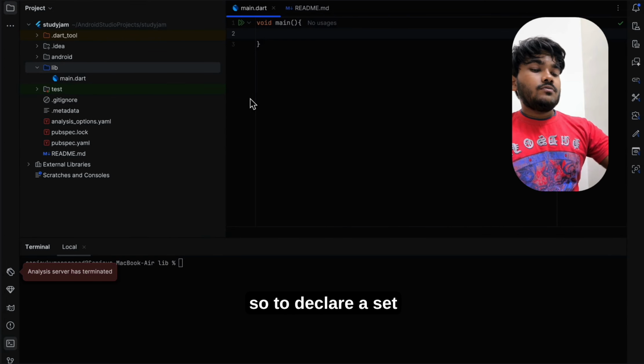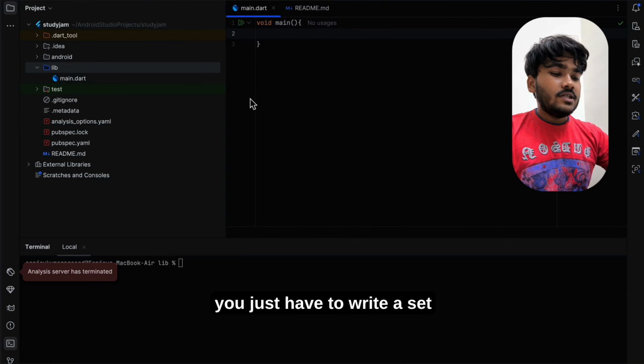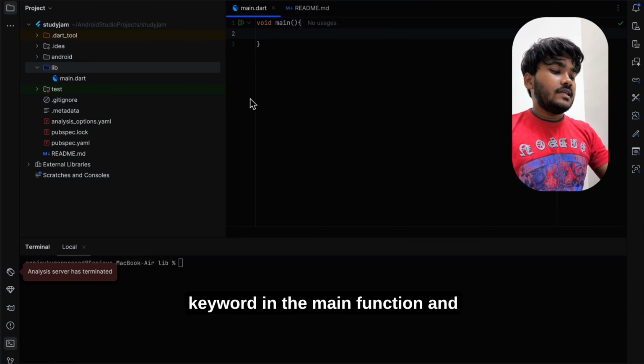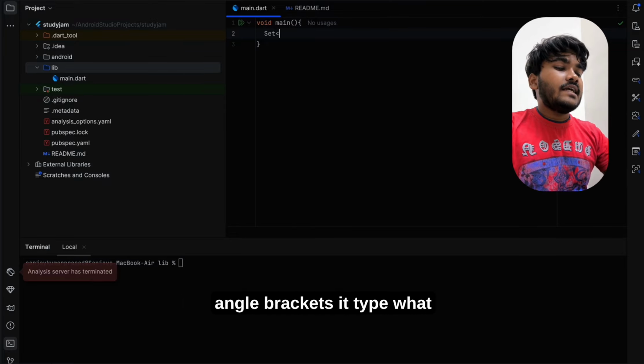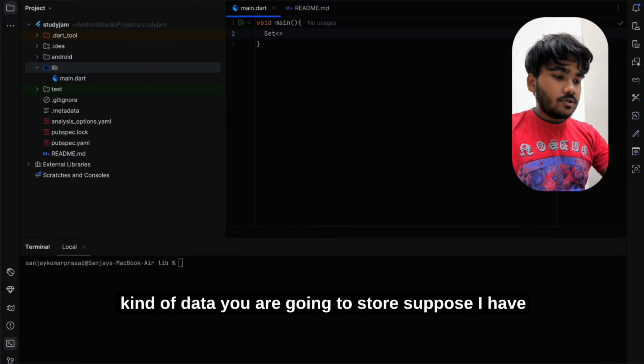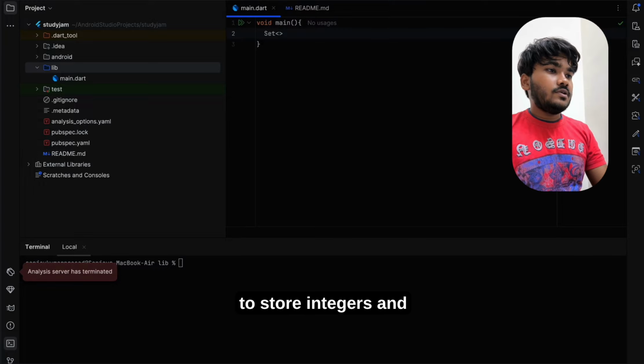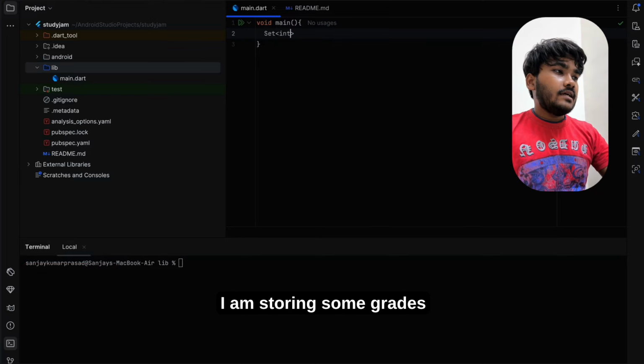Okay, so to declare a set, you just have to write the Set keyword in the main function, and in angle brackets, the type of data you are going to store. Suppose I have to store integers and I am storing some grades.